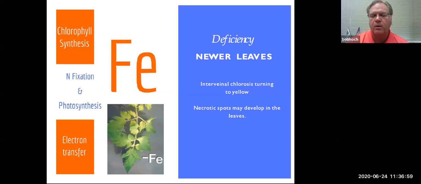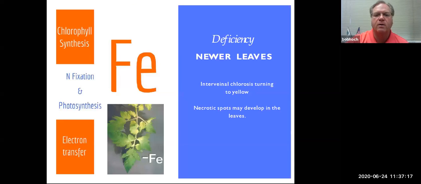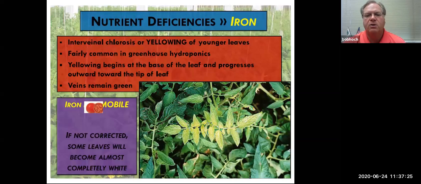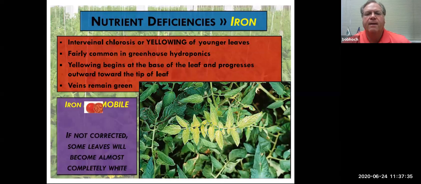So we have interveinal chlorosis. And the other part for me when I see iron is that there's just a hint that it's not just yellow, it's white. So the chlorosis is strongly yellow. And in my case, I feel like I can target in, just go back to the picture on this slide that shows it's not just yellow, it's actually almost has a white hue to it. So it's going to be up on the newer leaves. The veins remain green.